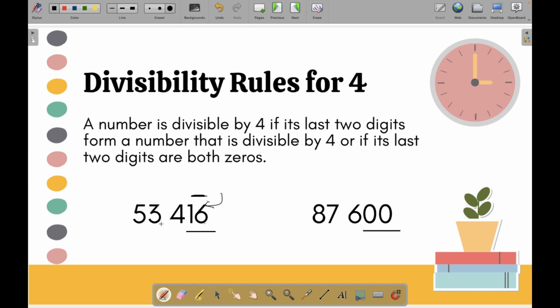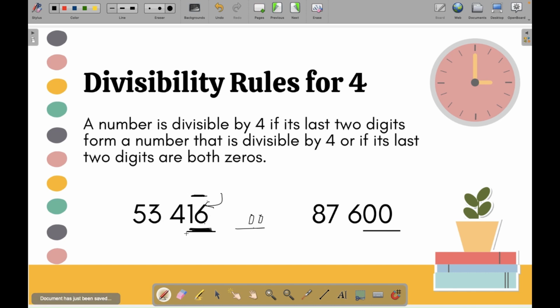So for example, if you want to check for 2 again, this is the last digit, which is even. So this is a multiple of 2, or 2 is a factor of this number. If we want to check with 3, we just have to add these digits and then check whether 3 is a factor of their sum or not. Now if I have to check for 4, I look at these 2 digits. These 2 digits must be either 0 0, or must be a multiple of 4. So this has simplified the division process for us.